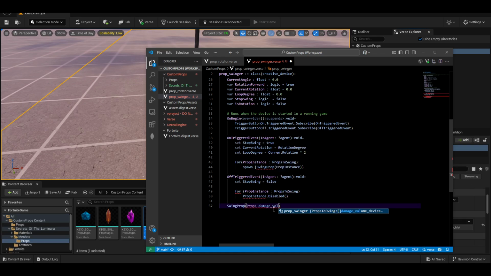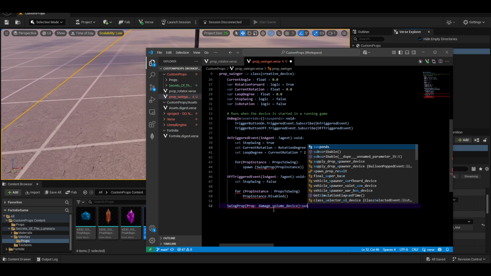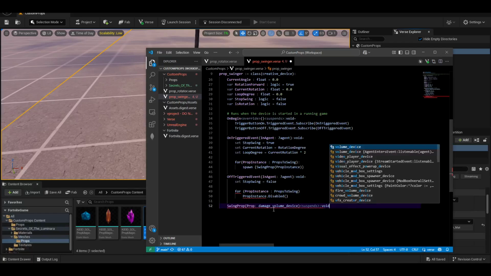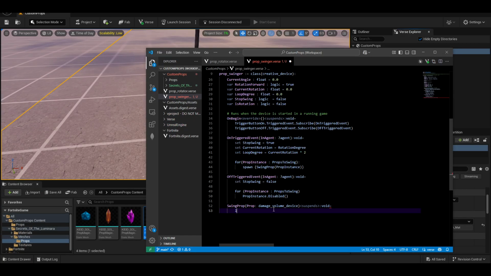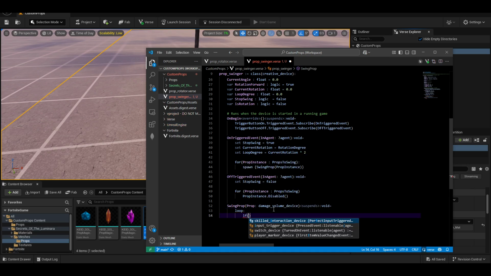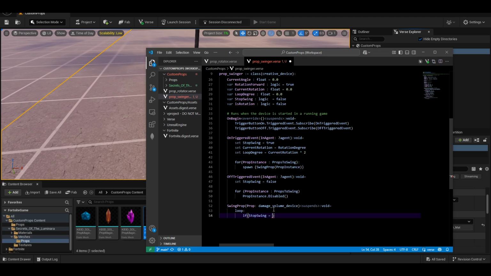For device suspend, this is running. It's animating. You need this. Okay, then root. Then if stop swing equals true, false maybe.